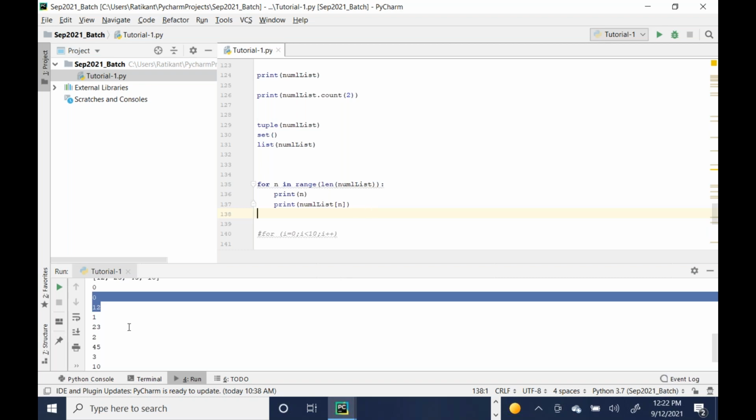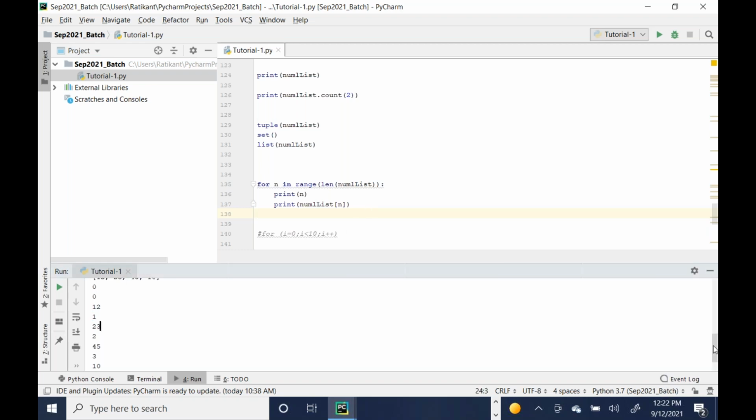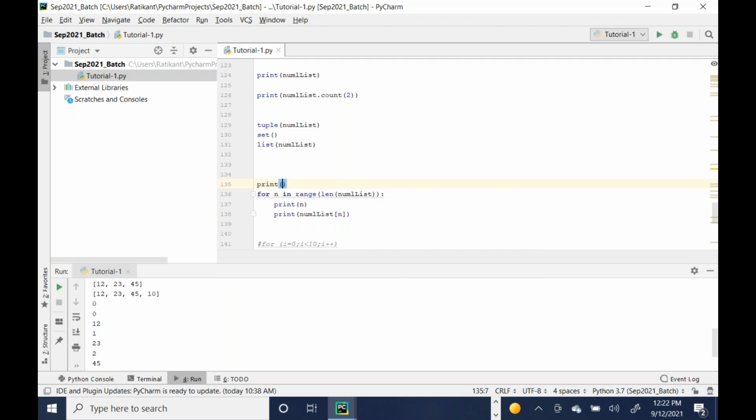All right, hopefully you got it. So it starts with 0. 0 was 12, right? If you print the whole list right now, num list, you'll see the objects in there, so you get a sense of what is inside. Here the list is 10, 12, 23, 45 and 10. So the first one is 12, the second is 23, 2 is 45, 3 is 10, right? It just iterates through that and prints it.